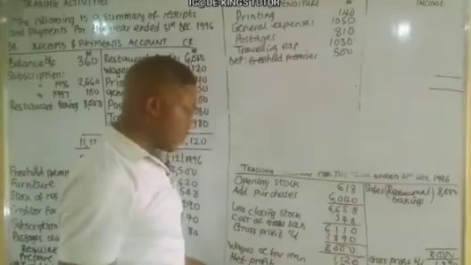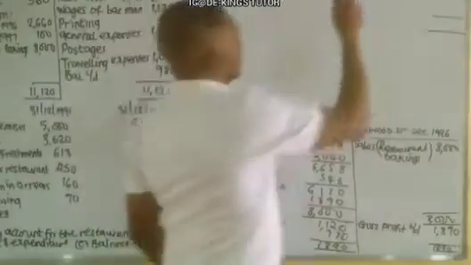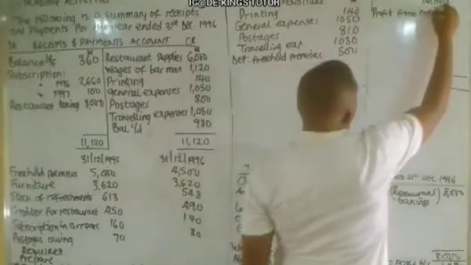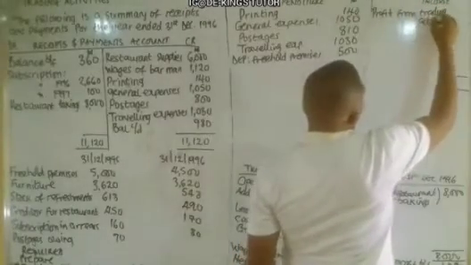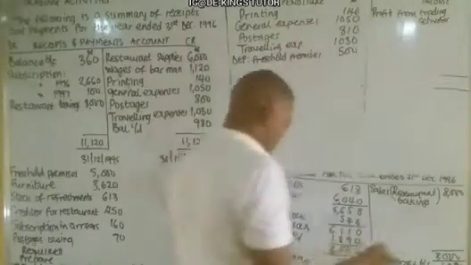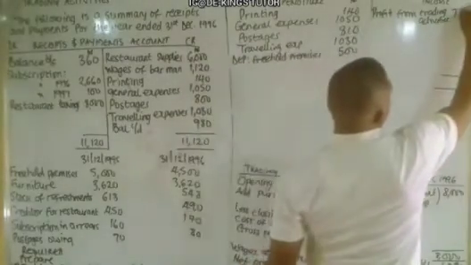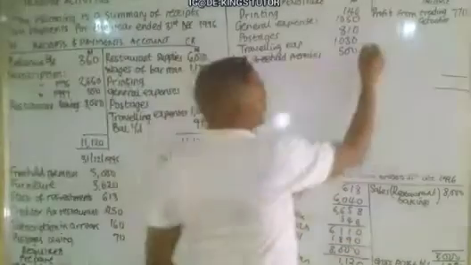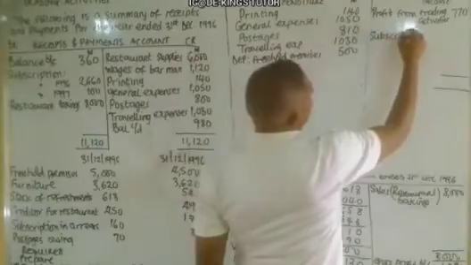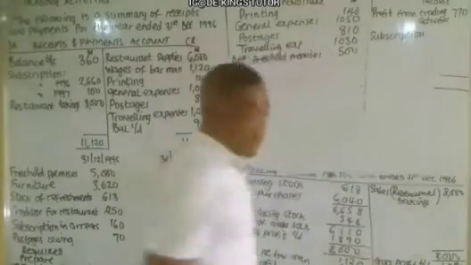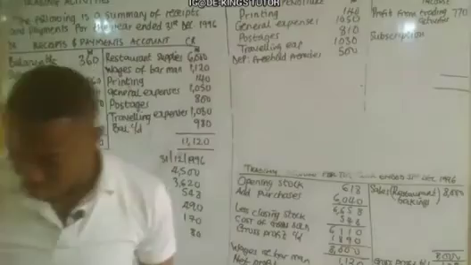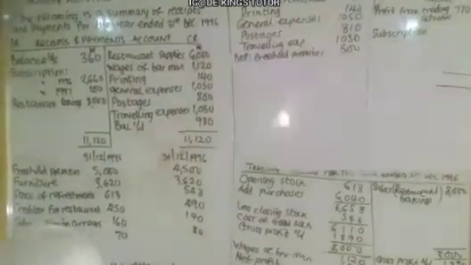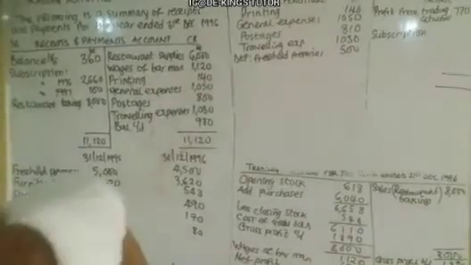Okay, so the next one is the income. So remember this profit. So we'll bring it here. So it will be profit from trading activities. That is 770. Okay. Now another income that can come here is a subscription. Or we've done adjustment. Remember the adjustment we did. Okay. So the subscription, the adjustment we did, the subscription is 2,670.